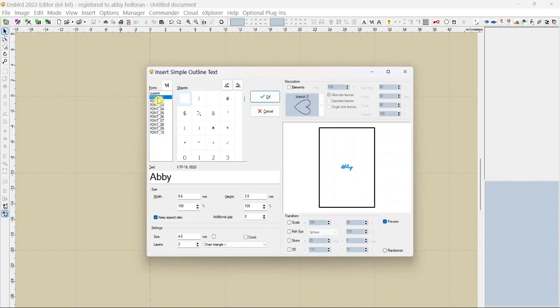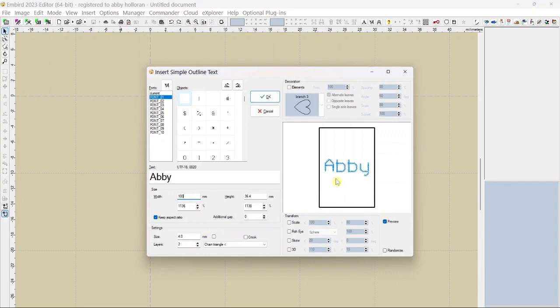I do know that it looks better if I use a regular print font, and I have to increase the size of my font significantly. So I want the width of my font to be at least maybe 100. So I'm going to look and see what it looks like. It looks okay.